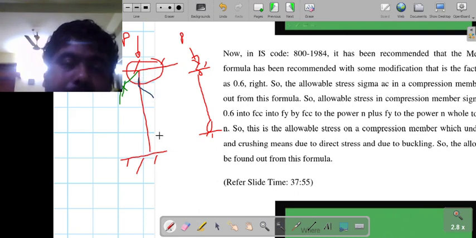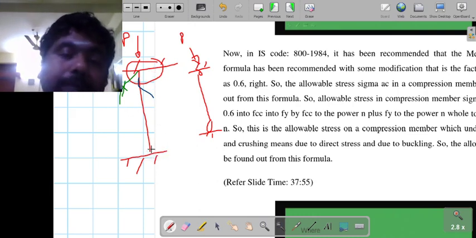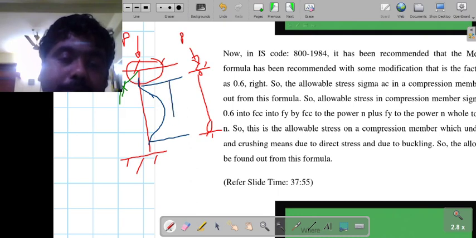Similarly on the other side, since we are using the similar type of support, it will not buckle from the end. Rather, after a certain distance it will start buckling. So this will be the shape of the buckling. Now what is the effective length? It is this distance, that is, from which location it will start buckling and which location it will stop buckling. So this distance is called the effective length of the column.